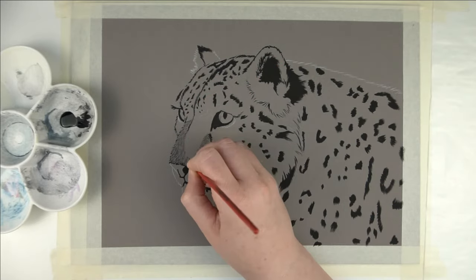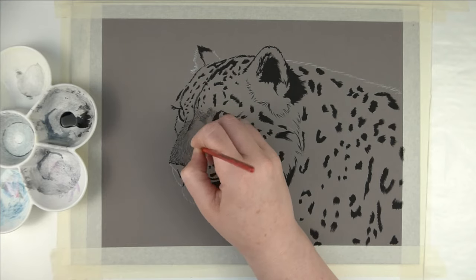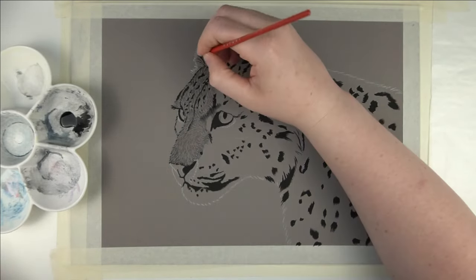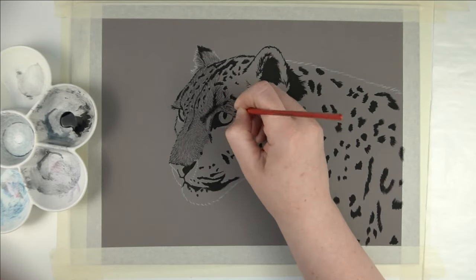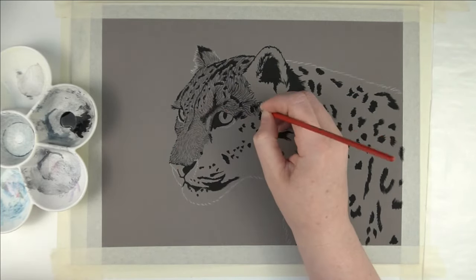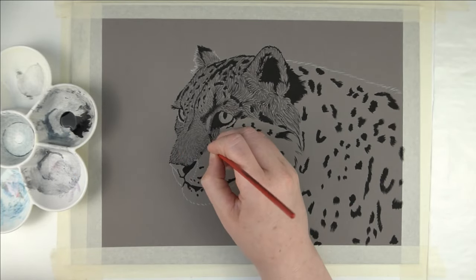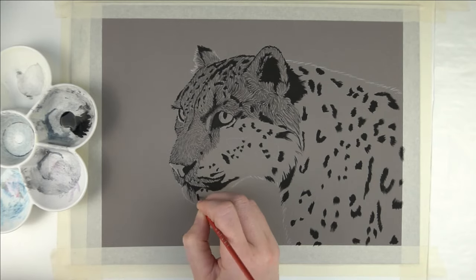The pan pastel will cover the black but normally I can still see through it. This is the first time I do this so bear with me — I hope that does apply here and that it shows up, otherwise this will be a pretty stupid video. As you can see I use the acrylic ink — you really don't need a lot. I poured in a little bit and it was already way too much; I think five drops would have been enough. So you don't need a lot if you want to do this technique, just so you know.